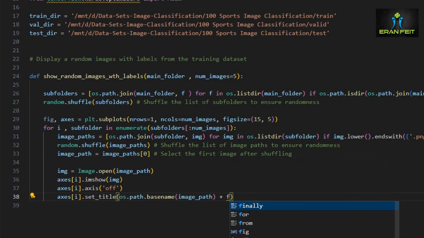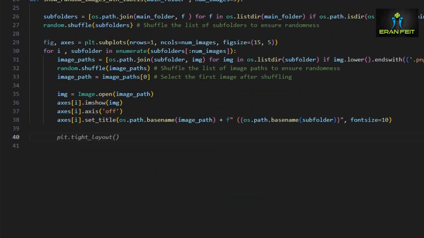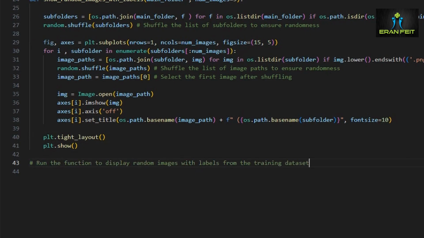So the title will contain the name of the image path, along with the name of the subfolder, which is the label. Let's also choose a font, and I believe we're done. And now we just have to call the function.